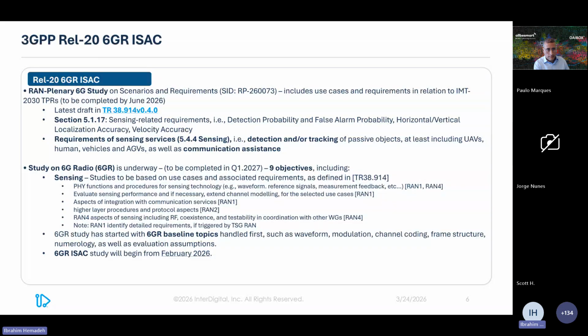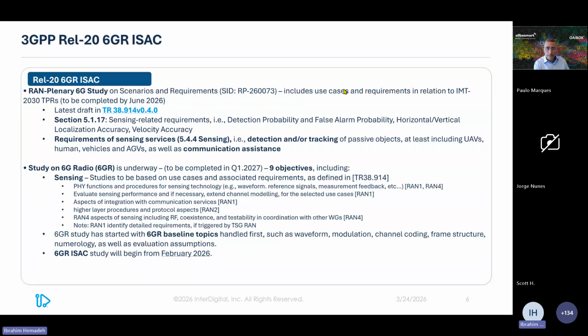So for 6G, you can see here I didn't talk about any technology because basically this will all be here. There's this RAN plenary 6G study on scenarios and requirements. If you remember in ITU, I mentioned something on the requirements. So this is fed into this one here.